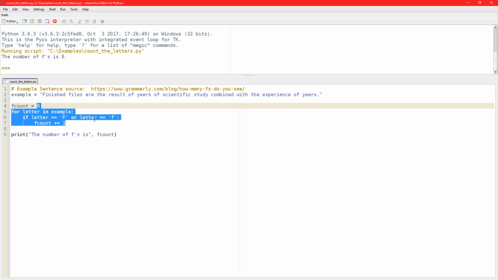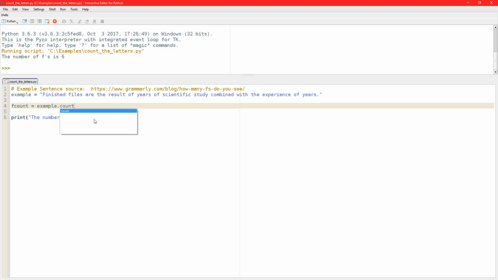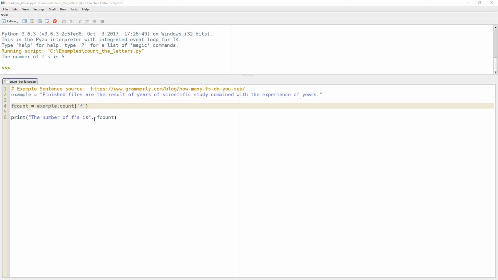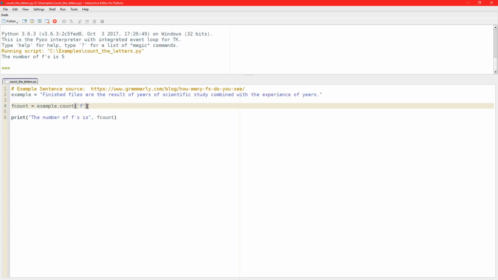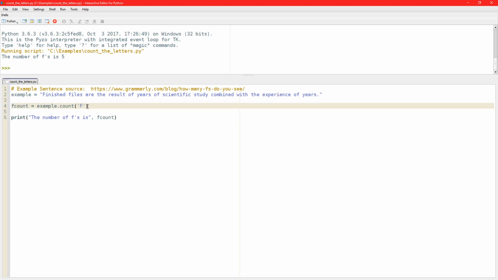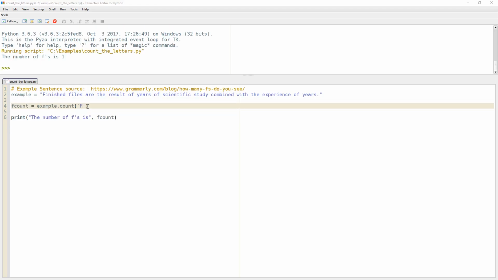So rather than starting at 0 and incrementing piece by piece, we can just use the count method on our string. So we can count the number of F's. And if we run this file here, we'll get 5. And if we count for capital F's, save, Control-Shift-D is 1.